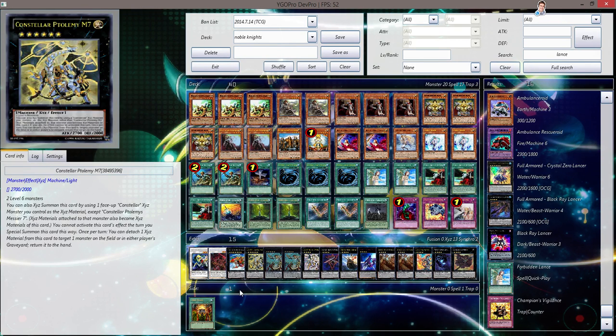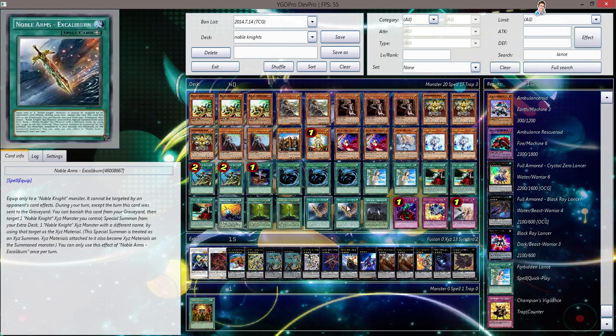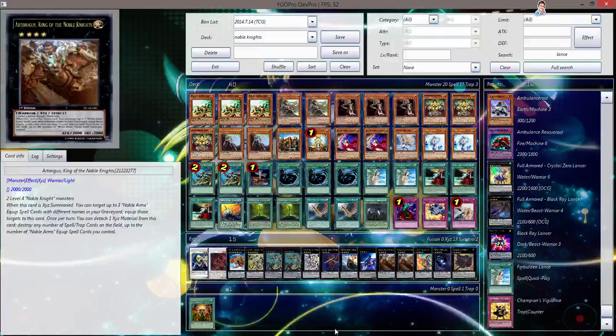And I'm only going to mention one sideboard card because I think it's a really good card to know about. I don't know if you already do, but Mage Power, this card is very useful in Noble Knights because your back row is going to generally be filled at all times. What this card lets you do is gain 500 attack and defense for each spell and trap you control. It's a very, very good card in this deck. Generally, I'll take it out for Gallatin, or I'll take it out for this card right here, because pretty much both of those cards you could potentially get hurt from, but sometimes it's necessary.